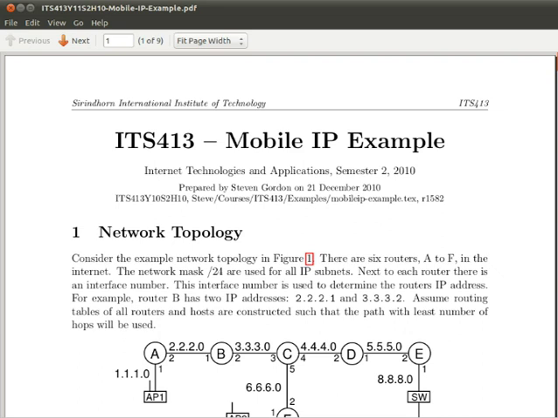And then we need to discover a foreign agent. And in this example, we send a router solicitation to everyone on the subnet, and a router, which is acting as a foreign agent, responds with the router advertisement. And after that, we now know the foreign address of the router, the foreign agent.